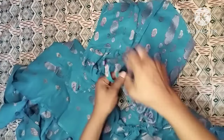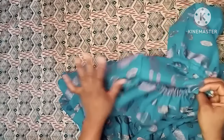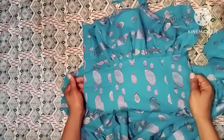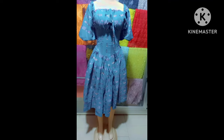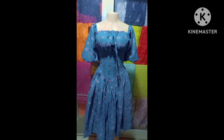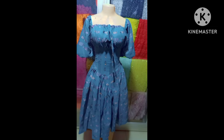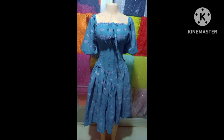After marking the two-inch intervals, cut them out to slash and spread. I labeled the pieces — I have eight pieces altogether. I'll cut them out and spread them to get my godets guidance pattern. Number each piece so you know the order and won't get confused. I'll introduce another pattern paper, arrange the pieces, and space them at two-inch intervals — or you can use one and a half or one inch.